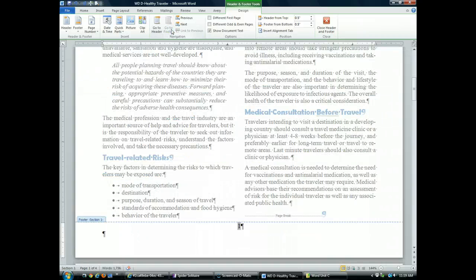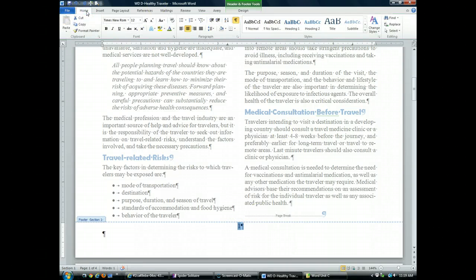The insertion point moves down to the footer, which is just like the header, except that it appears at the bottom of our page. We want to change the formatting of the page number field so they match. So I'm going to select the page number, go to the Home tab, and click on the font color button to apply the olive green color, and now I'm going to deselect.